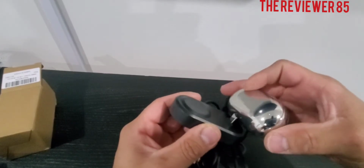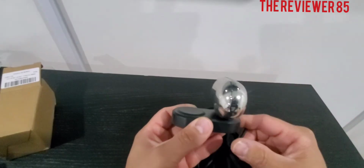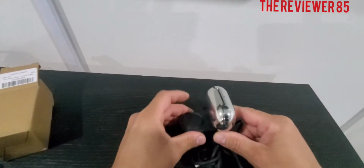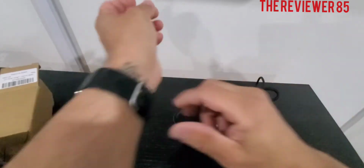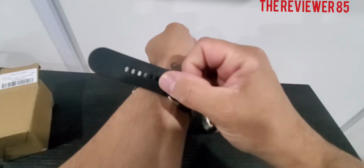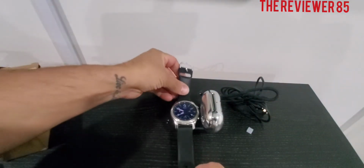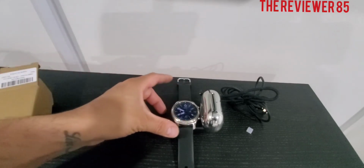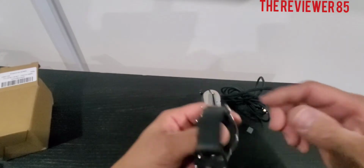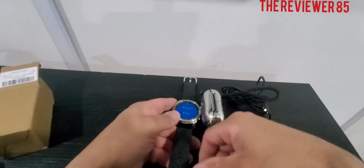The only thing, I got it for my Galaxy watch and my Galaxy Buds. The only thing that I had an issue with is that it's pretty hard to hang the watch. Let me take my watch off for a second. You know, it's pretty hard to put it like this, but you have to put it on a dresser or something like that, and you can charge it, or you can take it off and put it on this and get it charged.